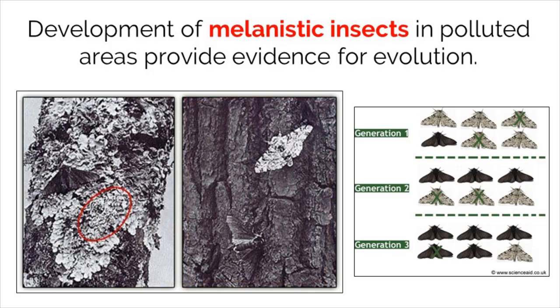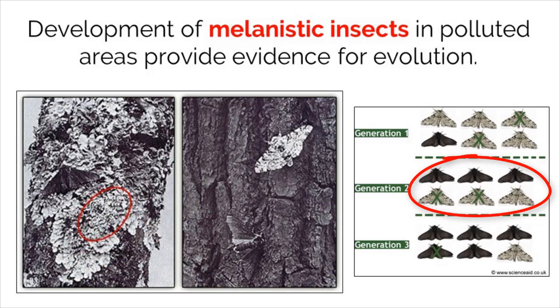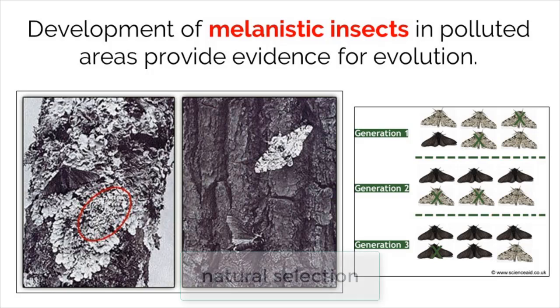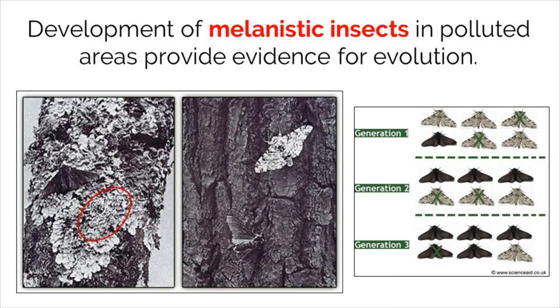Due to a mutation, there was a small number of dark-colored moths that usually had a low chance of survival because of their inability to hide from predators. With the trees coated a darker shade, these dark moths now had an advantage over the light-colored moths because they could blend in. This caused a massive change in moth color over generations as more dark moths were surviving and reproducing, while lighter moths were being eaten. This change over time based on selective pressures is how natural selection works, and provides a great example of evolutionary change within a population.